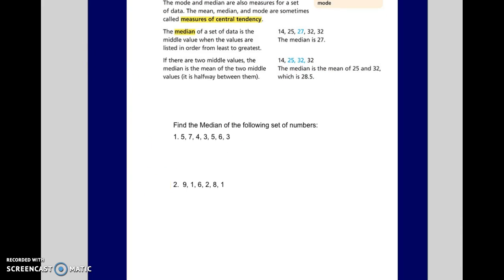So let's go ahead and try a couple of examples here. This is again the median. And the trick for the median is you're going to list your numbers from smallest to greatest. And again, I like to cross numbers off as I go. All right, I've got 2 3s, so I'm going to do 3, comma, 3. Cross those off so I don't forget that I've already used them. Then I had a 4. I have 2 5s.